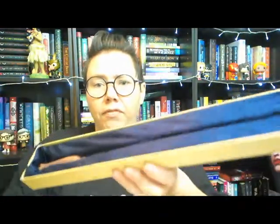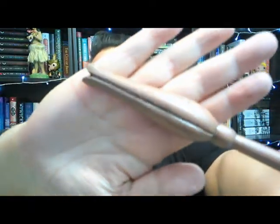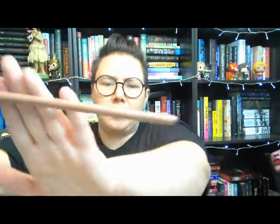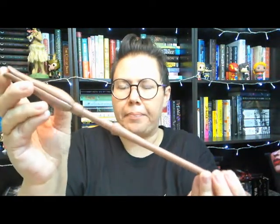Alright, we have a wand! As I lifted it out I could see a label on the end. I want to see if I can figure out whose it is before I look. We've had items inspired by Luna and items inspired by Severus Snape — is it going to be one of those? Let's take the lid off... It's Luna's wand! Luna's wand has the tulip on the end. It's got this lovely tulip floral piece and then smooth all the way down.